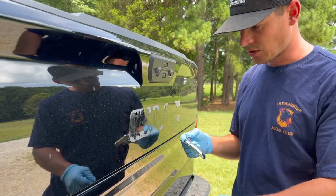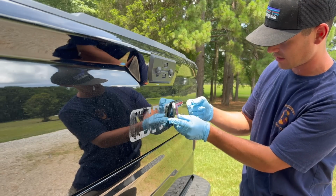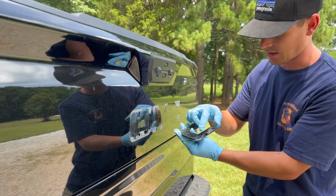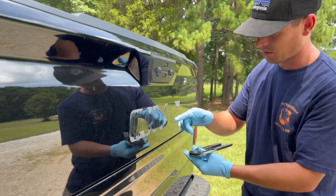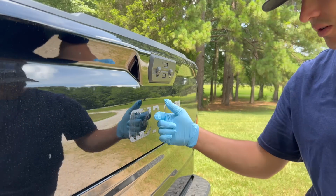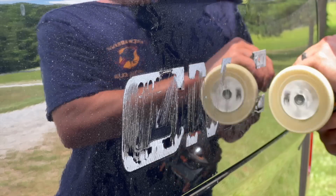So what you can try to do is, like on here, I cut down this some, and then I was able to peel this off and get all that adhesive off and not have to do the whole sawing for the whole thing. Same way here with the M. I pretty much did the whole way with that one, but then just peeled off right there at the end. But yeah, thanks a lot, 100 degree Alabama weather. iPhone is not doing too well, so sorry about that.